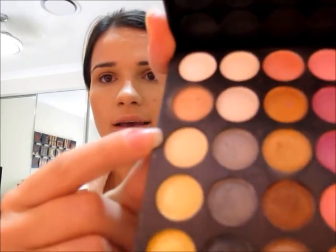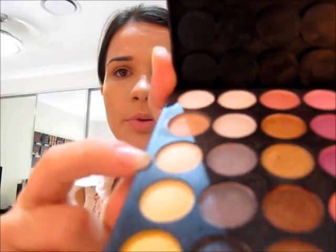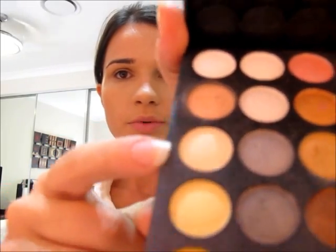Now I'm going to get onto the eyeshadow, so I'm going to be using this colour over here. It's a pearly, almost white, but with just a slight tinge of yellow in it. I think she's used yellowish tones on her eyes just to complement her yellow dress. So I'm just grabbing a fluffy brush and getting that colour on it and just tapping it all over the lid. And just bring it up just above where your crease is.